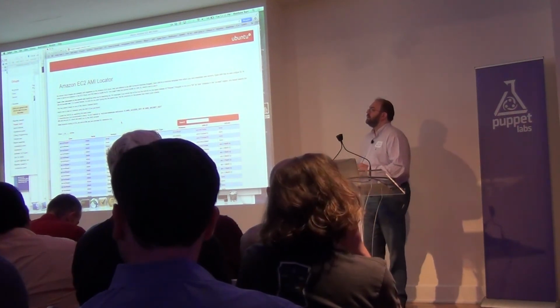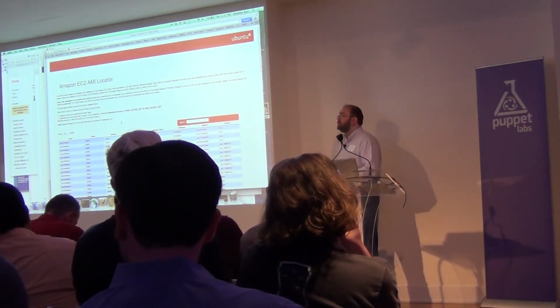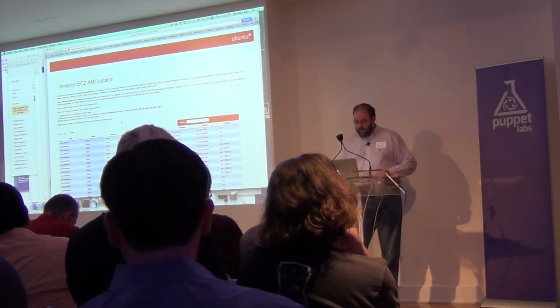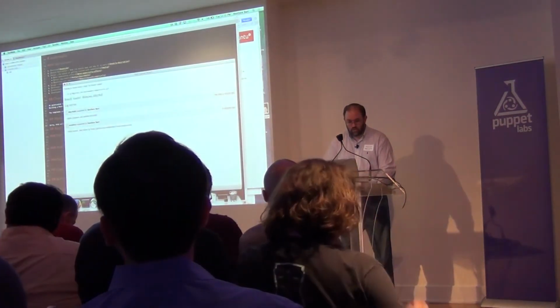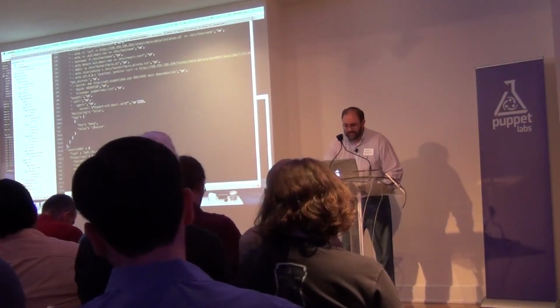Okay, but did these AMIs have the Puppet packages already on those? No, these are clean AMIs from Ubuntu, like I showed. Okay, how did you get Puppet on those then? Right there.